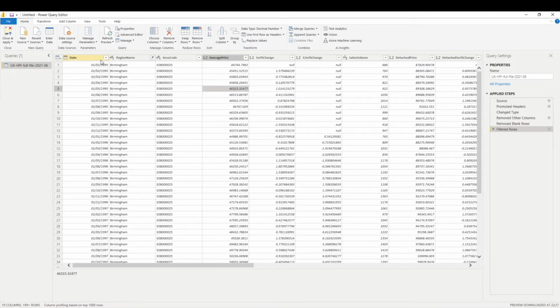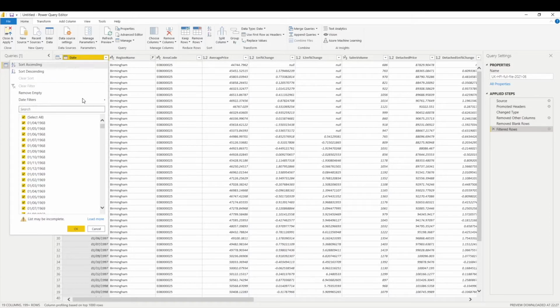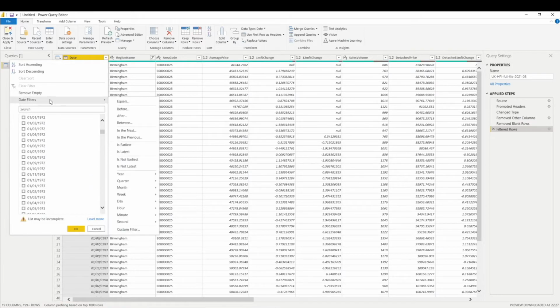Similarly, I don't want to load the data all the way up to 1995. I just want to load the data from 2016 onwards. So what I can do is I can apply another filter and I can select the value, or I can directly go and say date filter after.